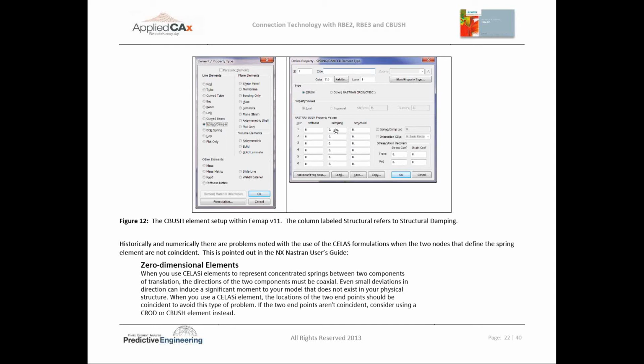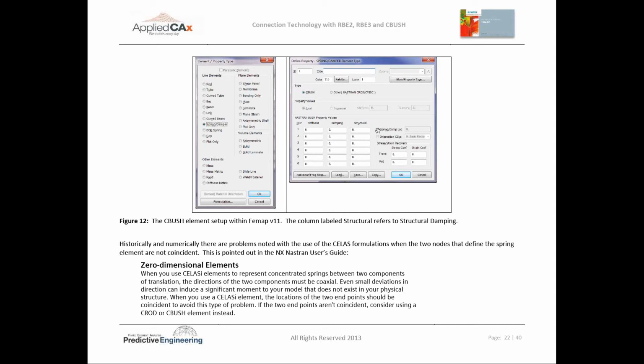and also for dynamic simulations, you can tailor the damping. This field here is structural damping. It got truncated in their dialog box, but it's another form of damping. It's not structural stiffness. On CBUSH, you can have these values correspond to the element orientation, just like a beam element. Down the length of the element is X, and then you have Y and Z, and the Y and Z are defined as you do for a beam element. Voila.